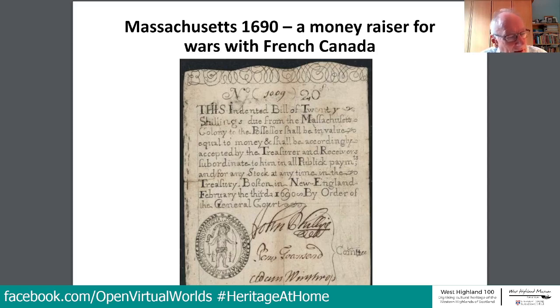We shouldn't forget that our cousins, shall we call them that, in North America were also very early users of paper money. And in a way, this was emergency money too, because they didn't have the metal. At the time, the colonies that England and later Great Britain had founded along the east coast of America hadn't found sufficient quantities of copper or any other metal. So their currency was paper. They hadn't any other source of material available for issuing necessary money.